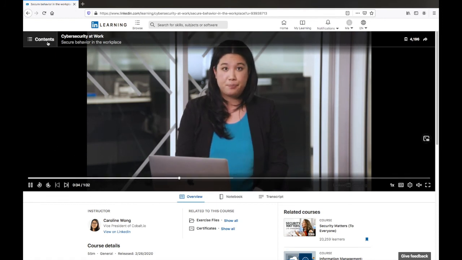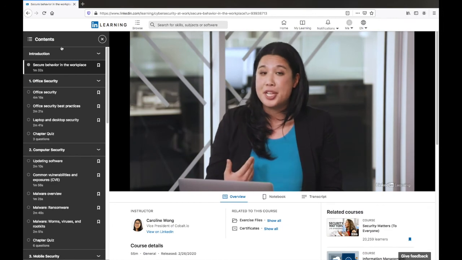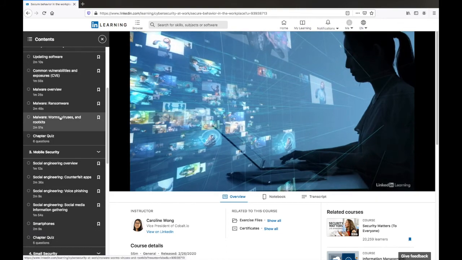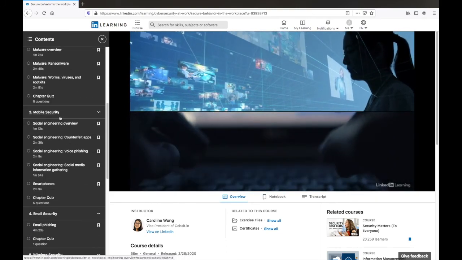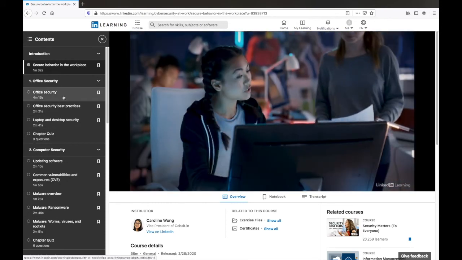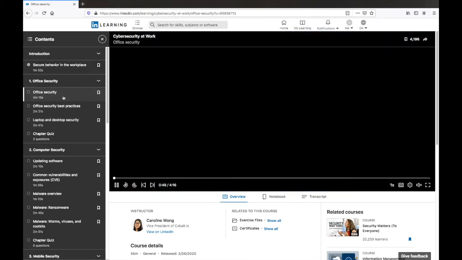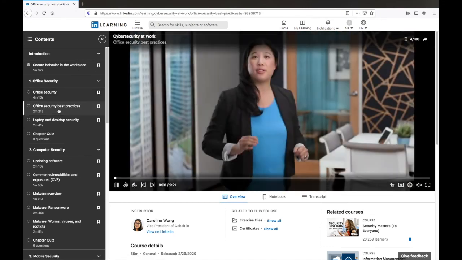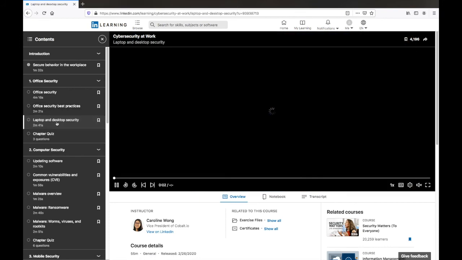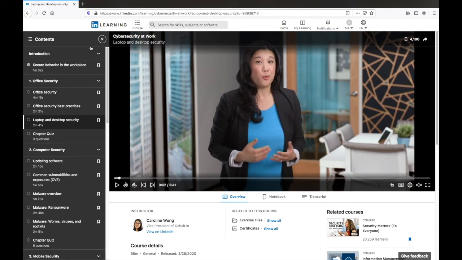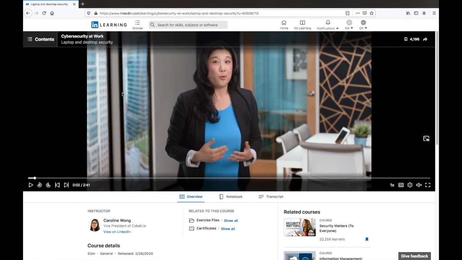On the left-hand side, we can see the Contents menu. Each session has one video or, in some cases, one interactive assignment tied to it. After you finish a session, you will automatically be redirected to the next one. You do not need to watch the videos in sequential order to complete a given course. You do, however, need to watch all of the videos and complete all interactive assignments in order to download a completion certificate. Once you complete a session, you will see a green check mark next to that session's name.